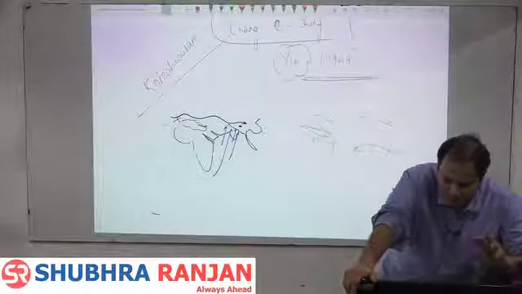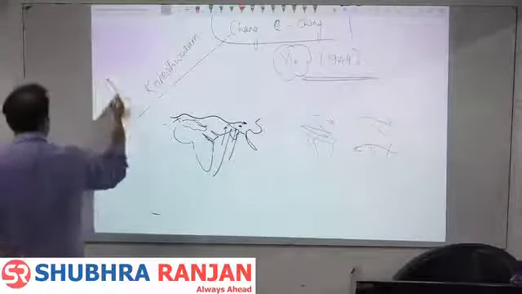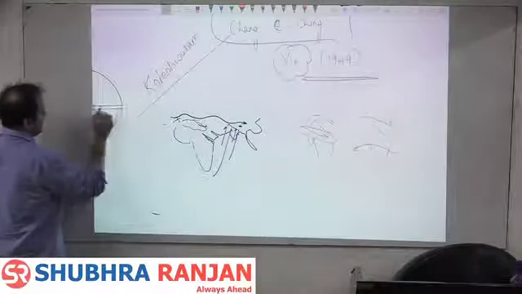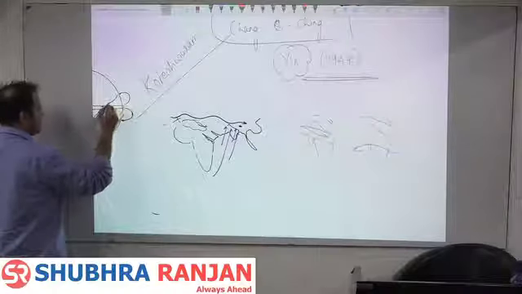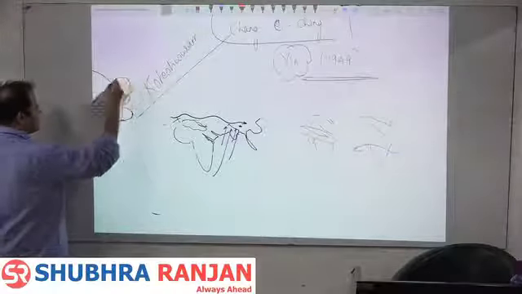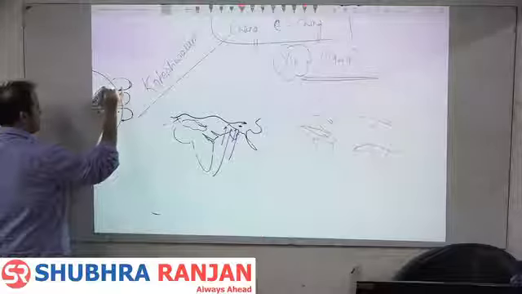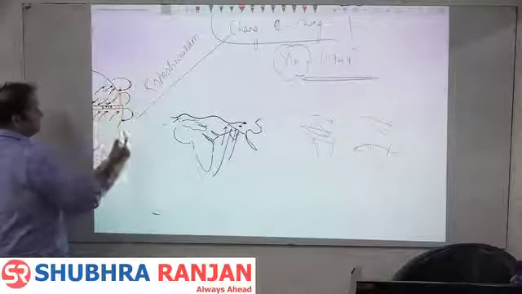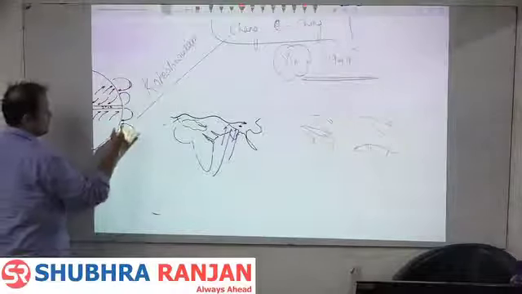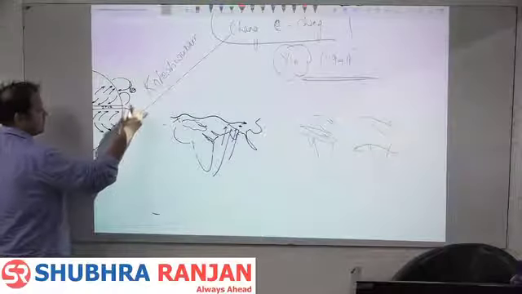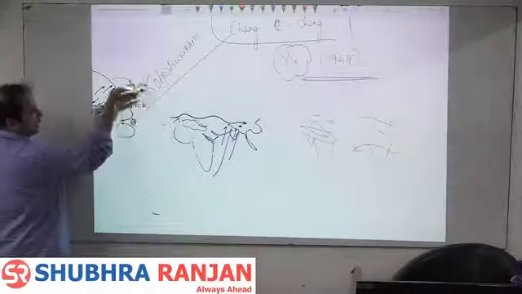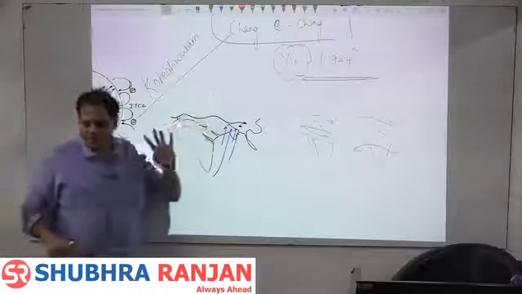Fine. Now where are the jet streams? If this is the ITCZ, this is the region of trade winds. This is the region of westerlies. Above both of these is the jet stream, which is known as the subtropical westerly jet stream. This is the ITCZ. Now when the ITCZ moved up, this jet stream went further up. Understanding?